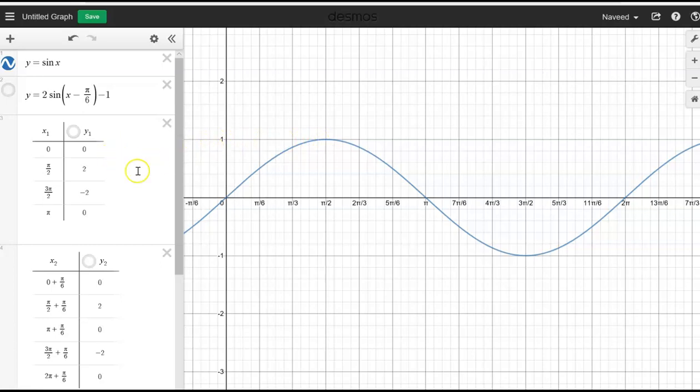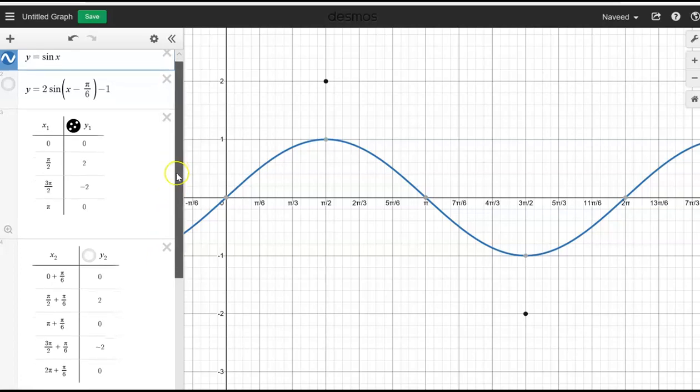That means the new y value will be 2 times 1, which would be 2. So if I click on this and start that, you notice that all of these coordinates, so that point has been moved up or stretched up. The 0 stays 0, but this coordinate -1 becomes -2 for y, and so forth and so on. And every single point on the original graph will stretch by a factor of 2. That's the first order of business you have to deal with.